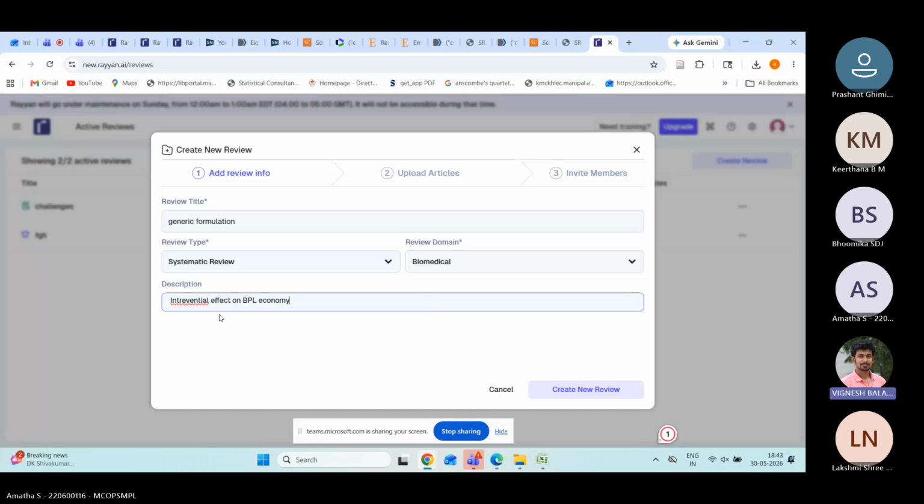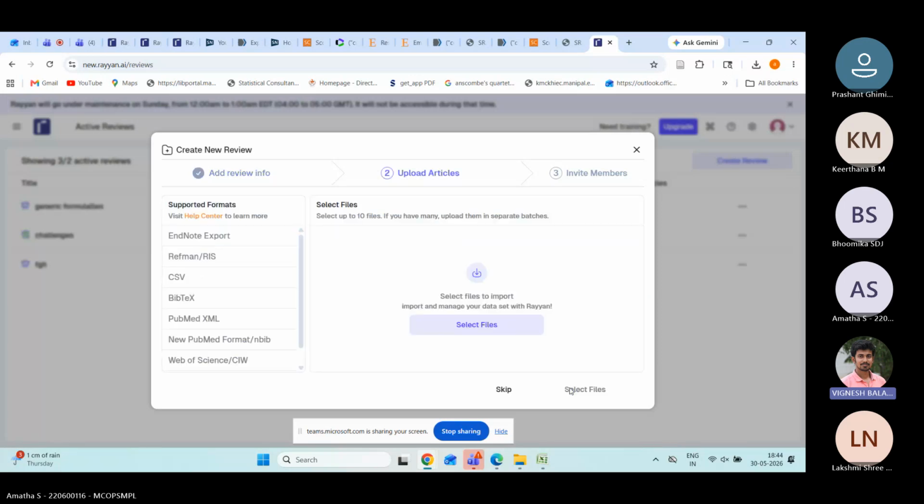So I write one description here. Then we have to do create review. Once you open, just click create review, give a title, select the review type, select the review domain and put the description. Then you select create.